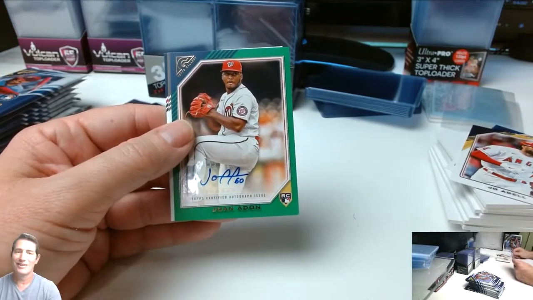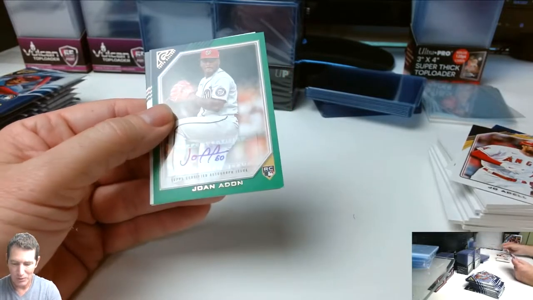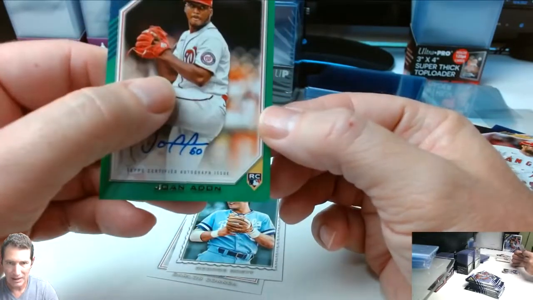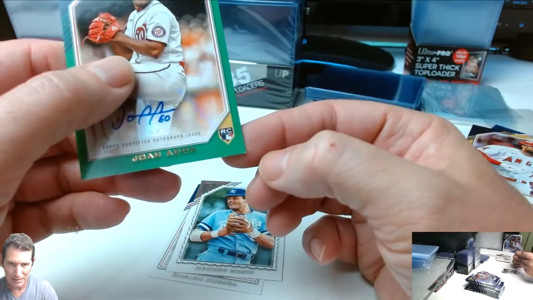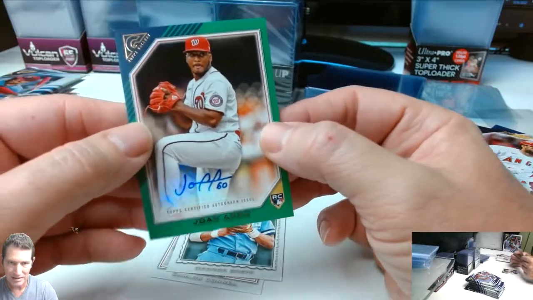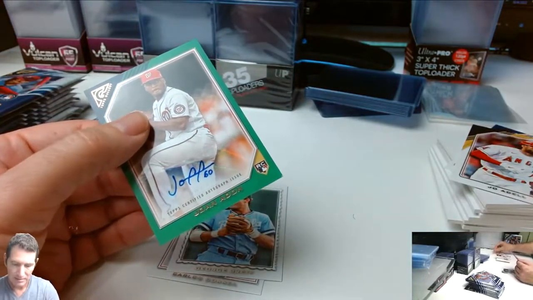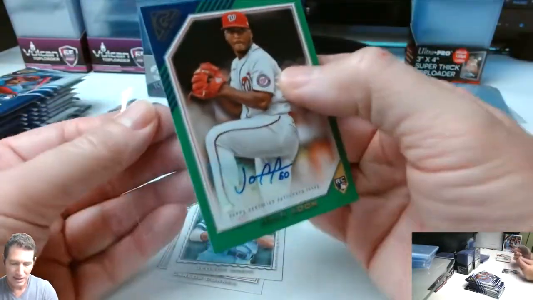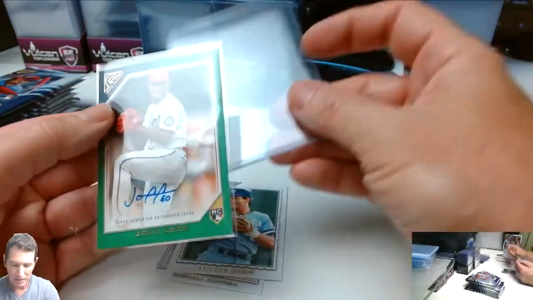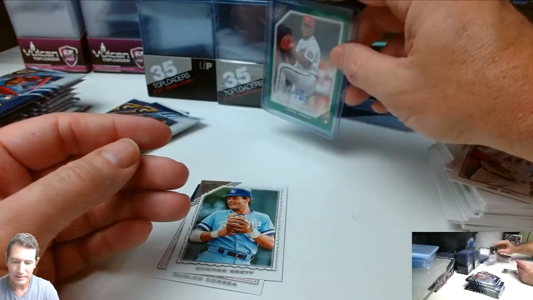Uh-oh, there you go. Snuck up on me. All right, there we go. Corners. A lot of these corners, man. I think that Julio was kind of like that a little bit, too. Wasn't too bad. But man, that sucks. Number 29 out of 99. Anything with any kind of corners like that, I'll include the wrapper so you guys can maybe try to get it replaced or whatever, but I don't know. Good luck with that.